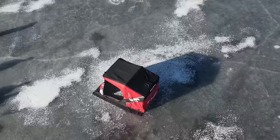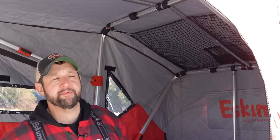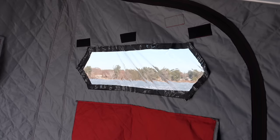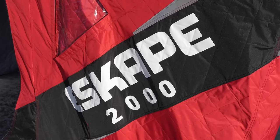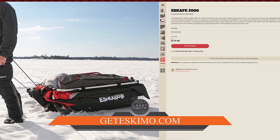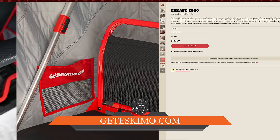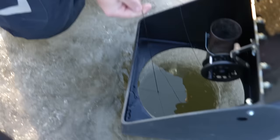If you flip the seat up you've got a lot of storage underneath. This shack really fishes big but it packs down small — it's really compact and allows you to bring all your gear with plenty of places to store it. There's also accessories like seat back storage with zipper pockets, gear net storage up top for jackets, gloves, hats, or tackle boxes, as well as built-in pockets in the back and on both sides — so you can be comfortable, bring all your stuff, and not feel cramped at all. If you're interested in learning more about the Escape series of shelters, particularly the Escape 2000, or any of our products, check out our website at geteskimo.com.